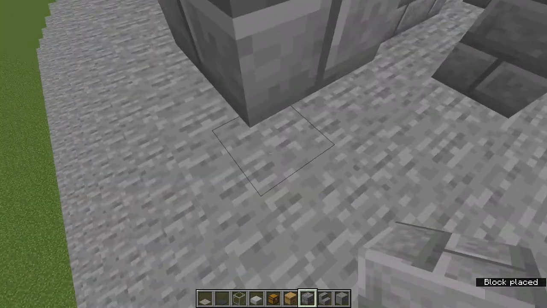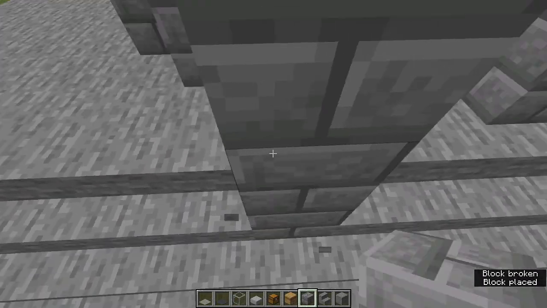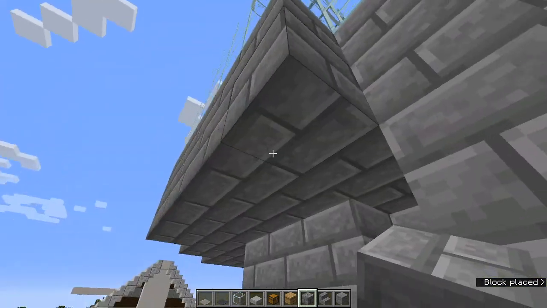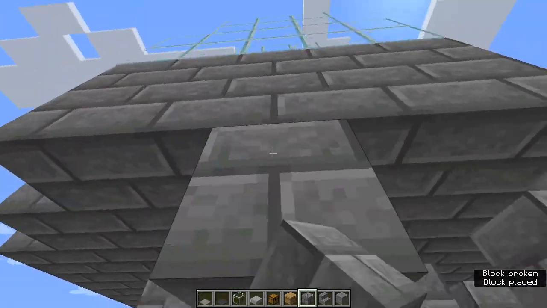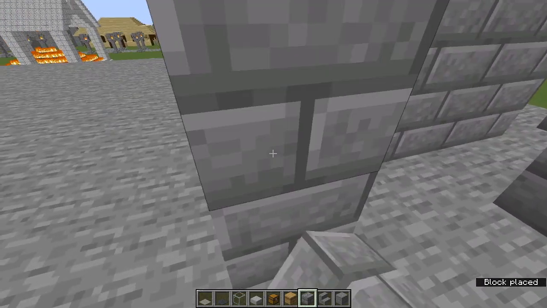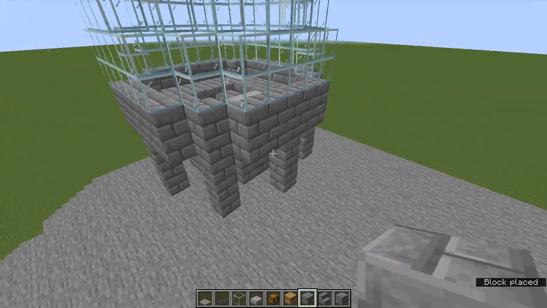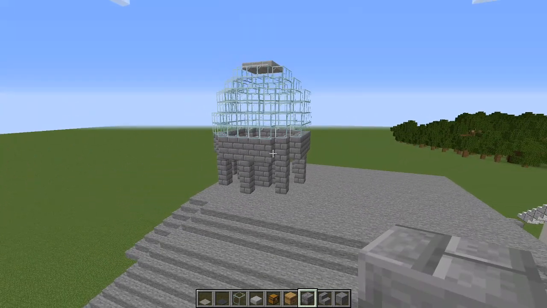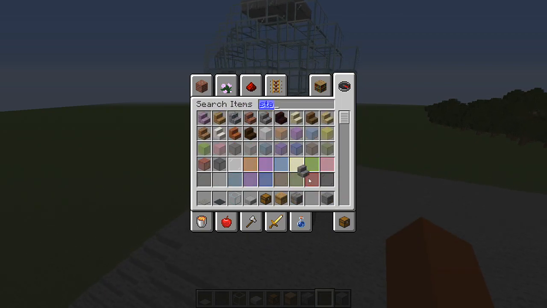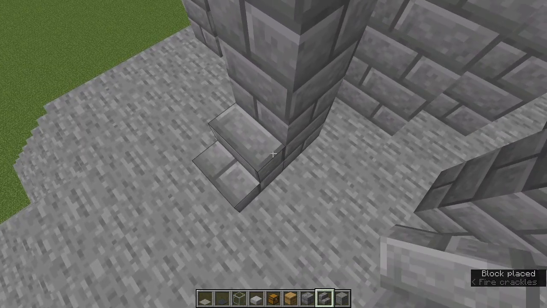So I'm going to add these pillars, which should help with the stabilization. After all, we don't want this thing to come crumbling down. Okay. Actually add stairs. Make it look more believable. I just hit my mic.